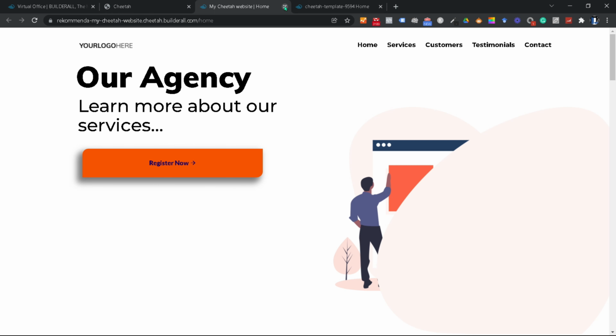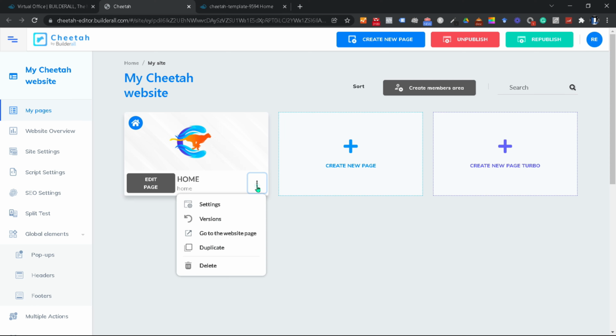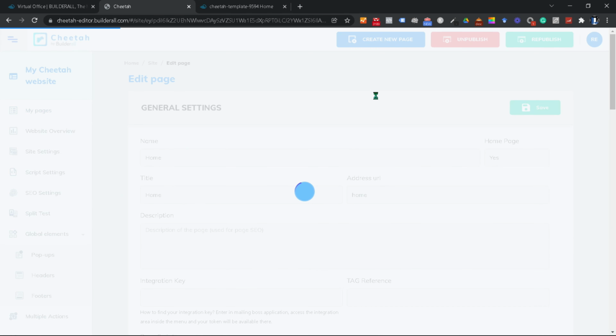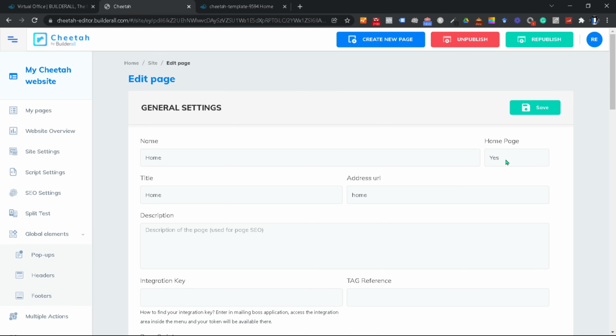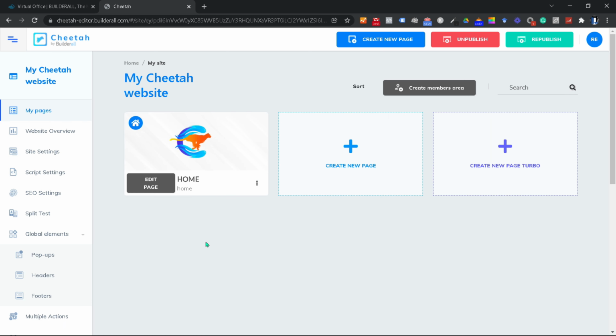All right, but so that's our homepage right now. And if we go back here, we can also under settings, just hit the three dots, go to settings, see that this is our homepage. When we have more pages, we could decide if we want this to be our homepage or something else. Okay, so that's our first page built of our website. There's a lot more we can do here, as you see, from creating memberships, ship areas, pop-up header, footers, and all these things. We'll get back to this later.